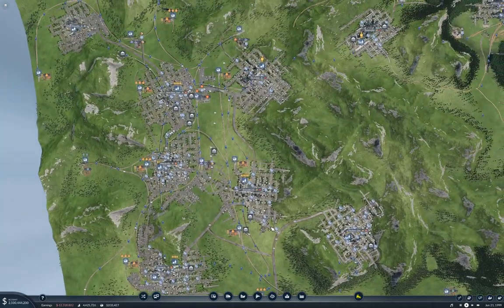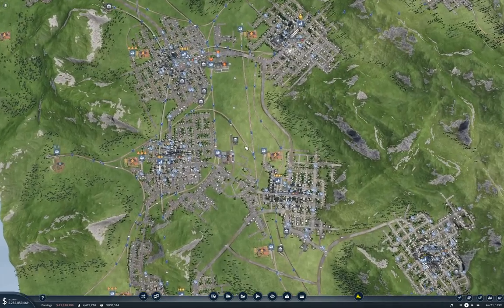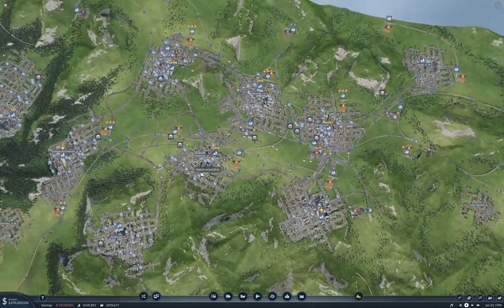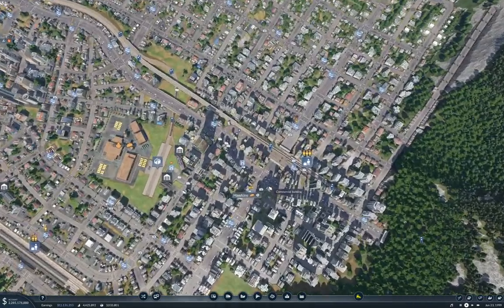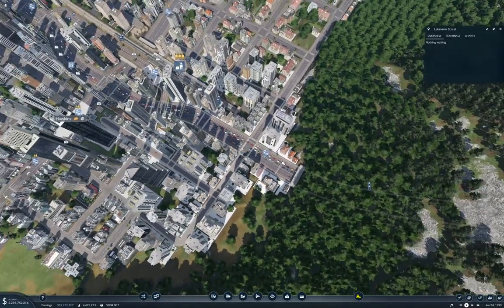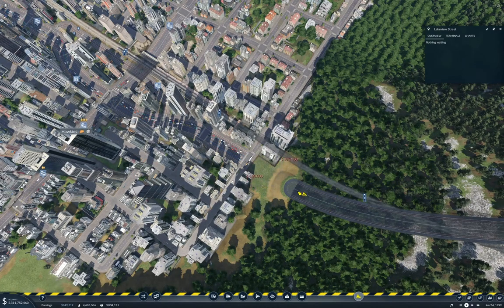Where was I? Where did I start here? Turn the map back around. Okay. Right, it was, yeah, okay. So we're going to take this road out.